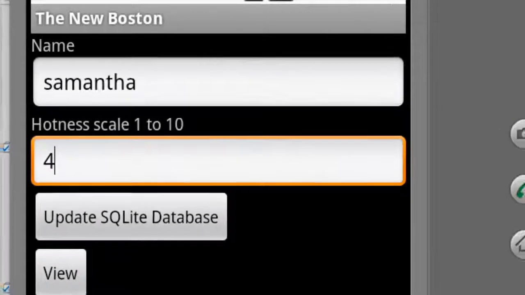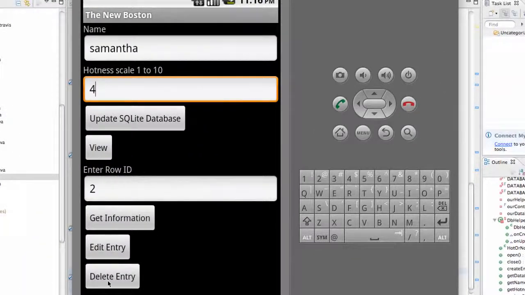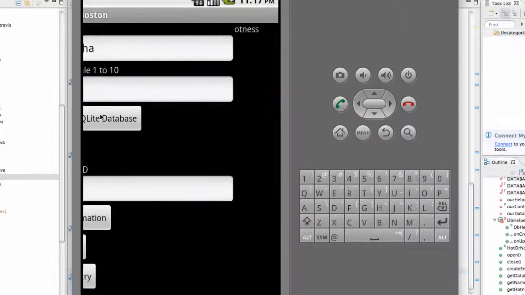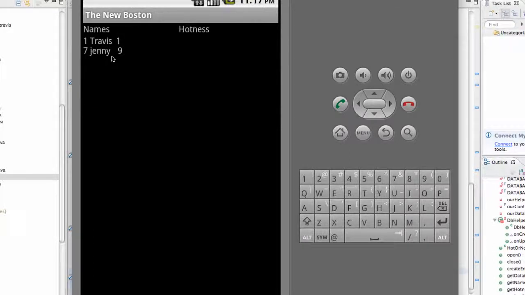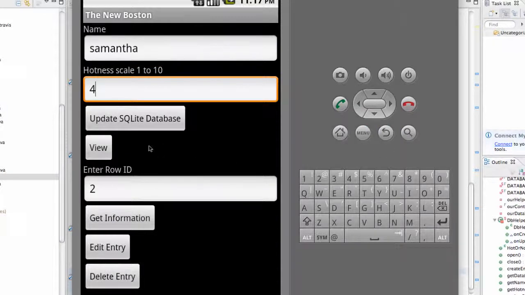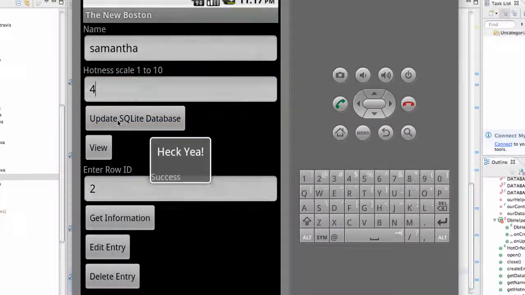Now let's delete Samantha. So we're just going to hit delete, which is going to again pull this ID and delete that entry. So now if we go to our view database, Samantha is no longer there. I'm just going to update our database, so it's going to add a few more Samantha entries.